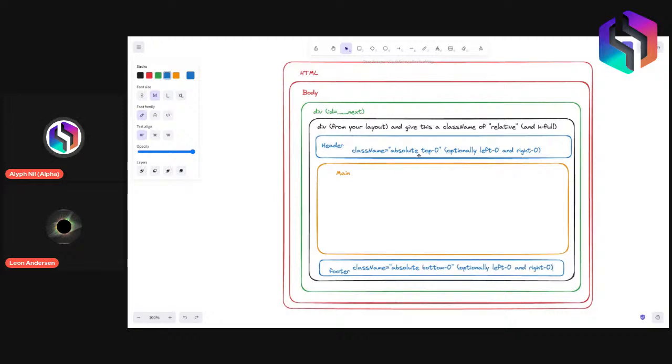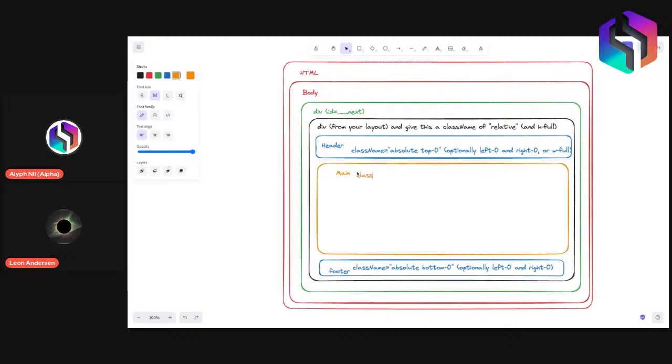And what that does is it tells this one, hey, stick to the top and fill the full width. I don't know if this is needed, might be needed. w-full could also do it, but one of these will do it. Same for the footer, but here we say bottom-0, so it sticks to the bottom of its relative parent, which is this div. And then for this one, if you know your header is like 12 rem and the footer is like 8 rem, then you give this one a class name.